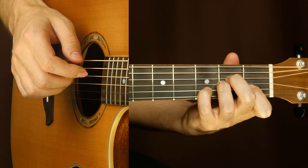Then slap with the open 3 and 2. And after that we play 6, 3, 2. Again, these two bars. And then we're moving on to the chorus. Okay guys, let's play full second verse.